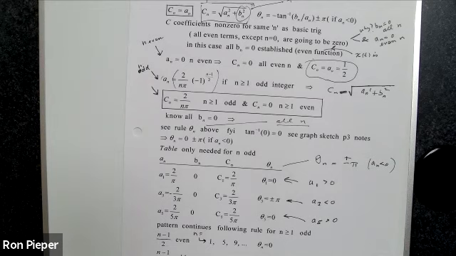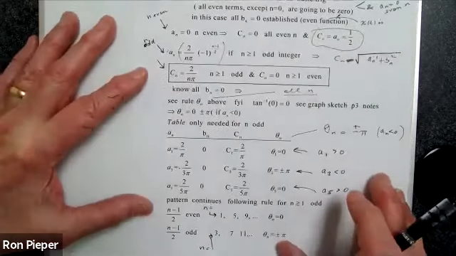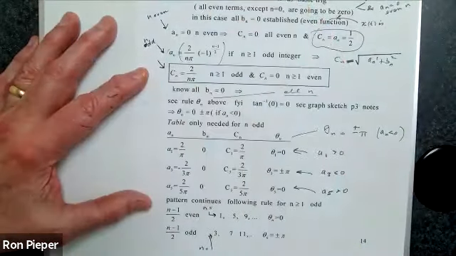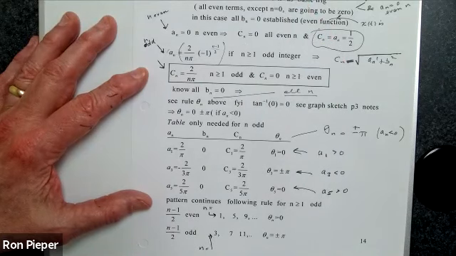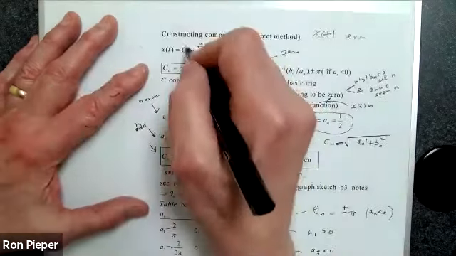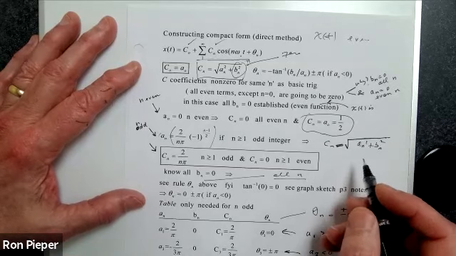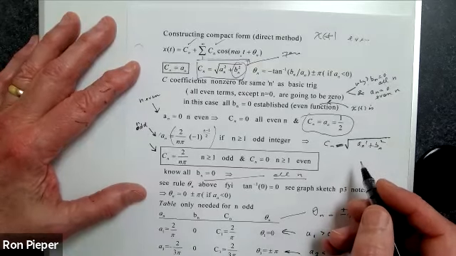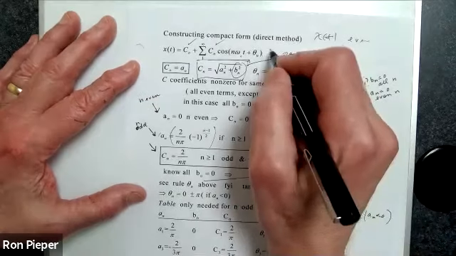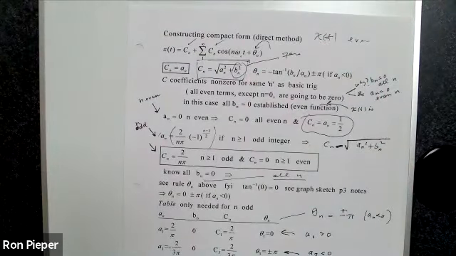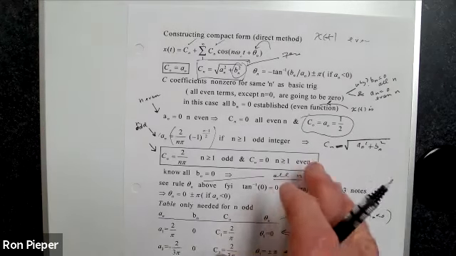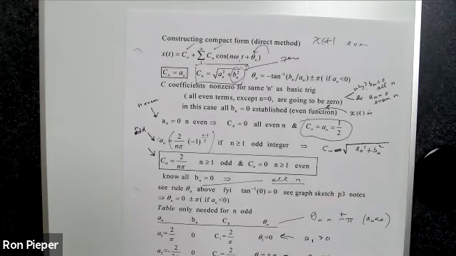Okay, so now we know the Cns also. And so where our focus is going to be is on the last step, since we got the C0, we got the Cns. We know what they are for all the even ones, and now we even know what they are for the odd ones. The only thing left would be the theta ns. Now to get the theta ns, this really is not as bad as it looks.